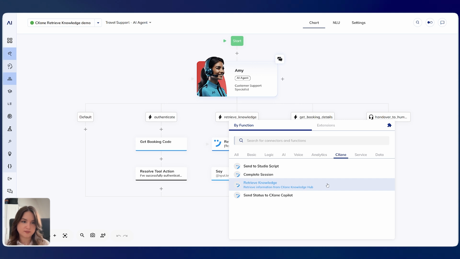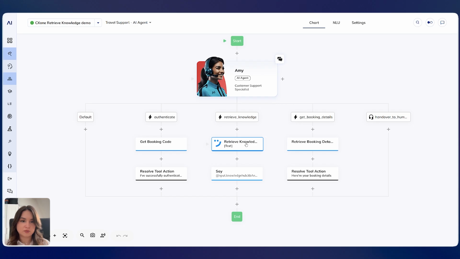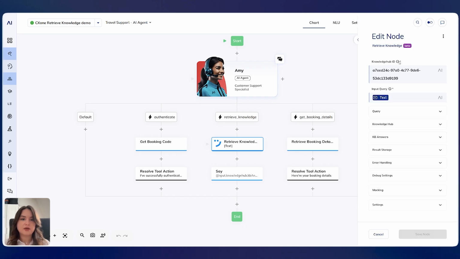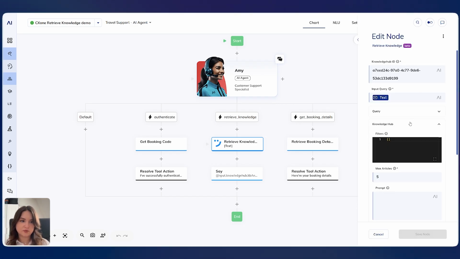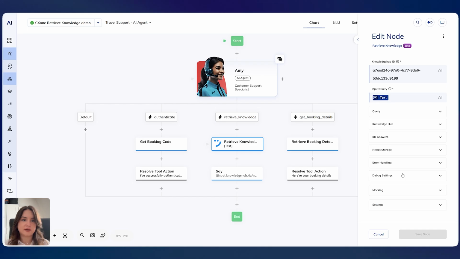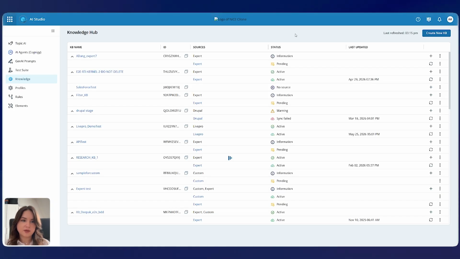context-aware responses. Editing a Retrieve Knowledge node allows you to connect the node to the unique ID number for the knowledge base, which is a collection of one or multiple knowledge sources. You can also configure the properties of the node, update parameters, or adjust its behavior within the flow depending on your needs. On my screen, you may now see the knowledge base with multiple demo sources. Once I use the Retrieve Knowledge node, I tap directly into the pipeline at runtime.